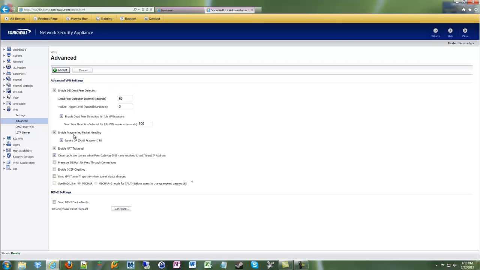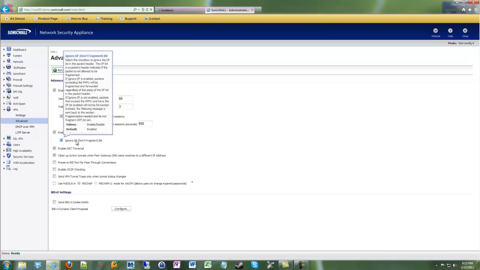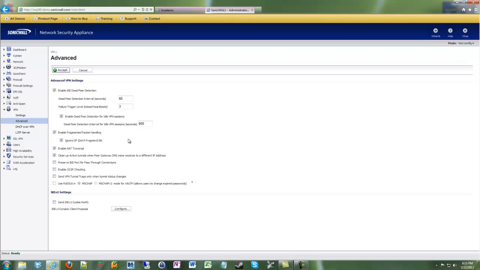I am going to make sure that fragmented packet handling is turned on in the VPN area. And we're going to leave the ignore don't fragment bit checked. So some applications can flag the packets that are sent out as don't fragment. And if they are oversized going across a VPN tunnel, you end up adding size to your header for your packets being sent out. They can be above 1500 bytes, which is the standard maximum size for a packet. If it ends up being above that, the firewall can fragment it into two, which sometimes can cause a problem if your data is encrypted, in this case with a VPN.